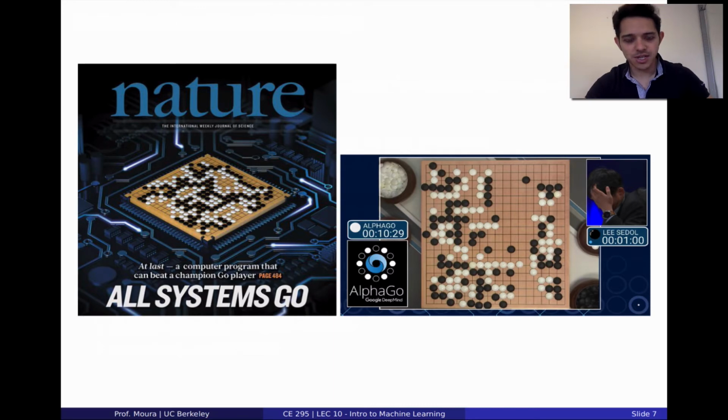So a couple years ago, some researchers who are now part of Google DeepMind, who work in reinforcement learning, were able to come up with some reinforcement learning algorithms which actually beat the world champion in Go, named Lee Sedol. And this was huge news. They published their work in Nature. In fact, it made the cover of Nature, and really is a great example of what can be done with reinforcement learning. So that's exciting. Unfortunately, we won't have time to get into reinforcement learning in these lectures, but we'll provide some of the basic principles for which you can take courses on that afterwards.